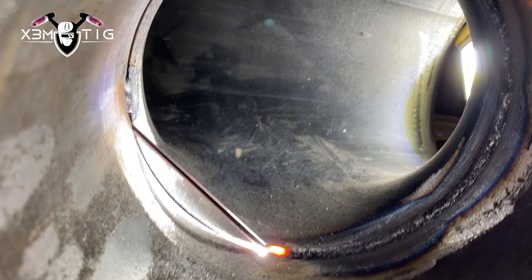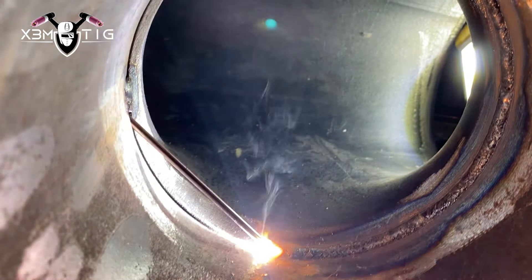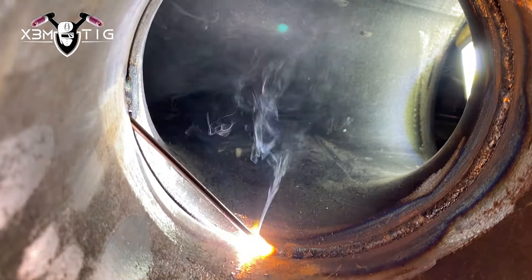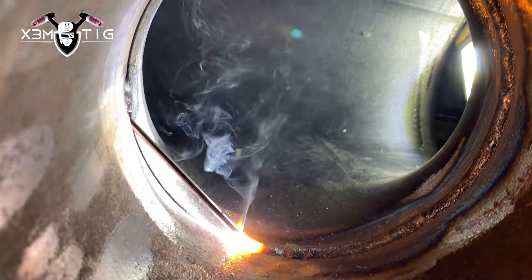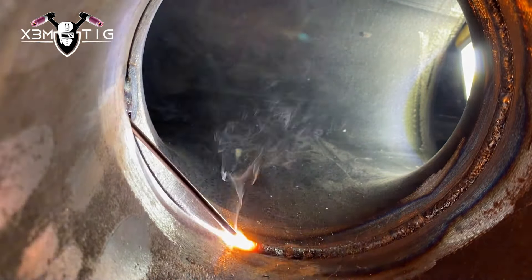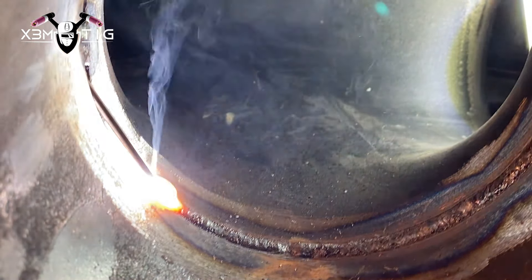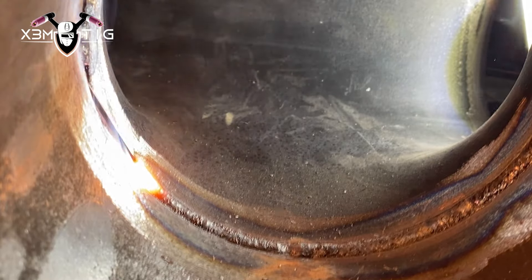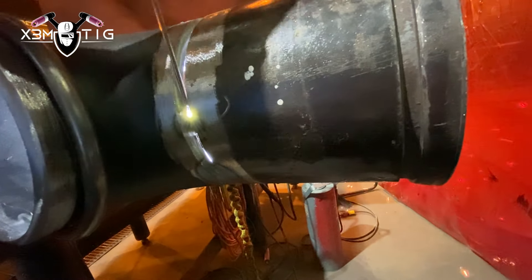You can go from inside the route or from outside — we're gonna go from the outside. Same thing, it's like a 30-degree angle. Just keep the rod on the top of the puddle. When you preheat, keep it on the top and on the edge. No need to push, just keep it connected all the time. Try not to lose that connection. Adjust your amperage to your travel speed and how much you can handle — play with the settings. What works for me doesn't have to work for you. I run 120, some guys go 105, some go 130. It depends how fast you are, what technique you're using — lay wire you go faster, back feed you might slow down, freehand or walk the cup are all different.